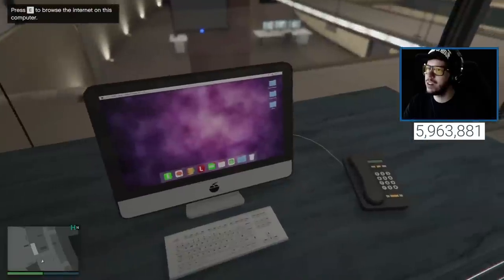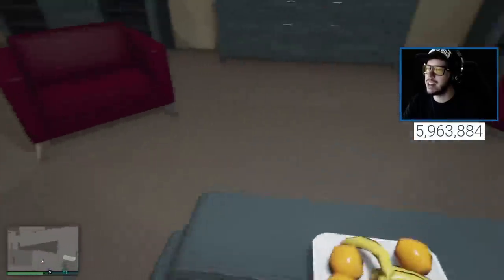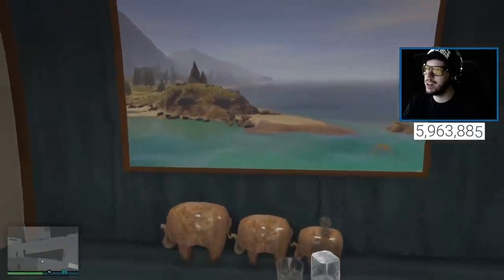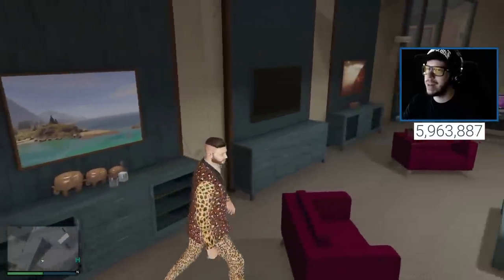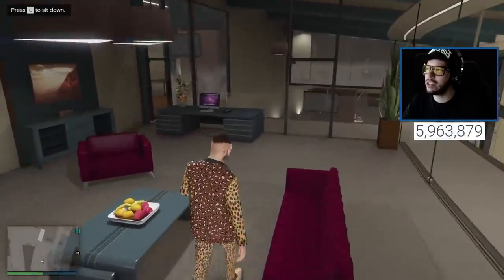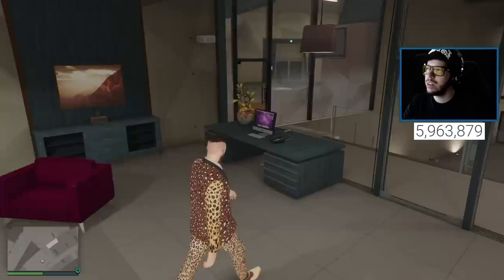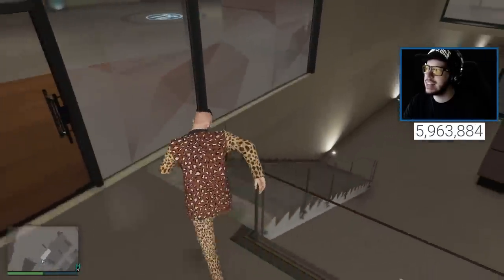Look at this computer. Holy smokes. It looks real cool. We got some bananas. We got some vegetables over here. We got a nice picture of Paleto Bay. Some elephants over there. Just, you know, a chill room. You can chill, lounge, take a seat, play some radio. Play a nice song for your friends, all that good stuff. And then we could head down over here.